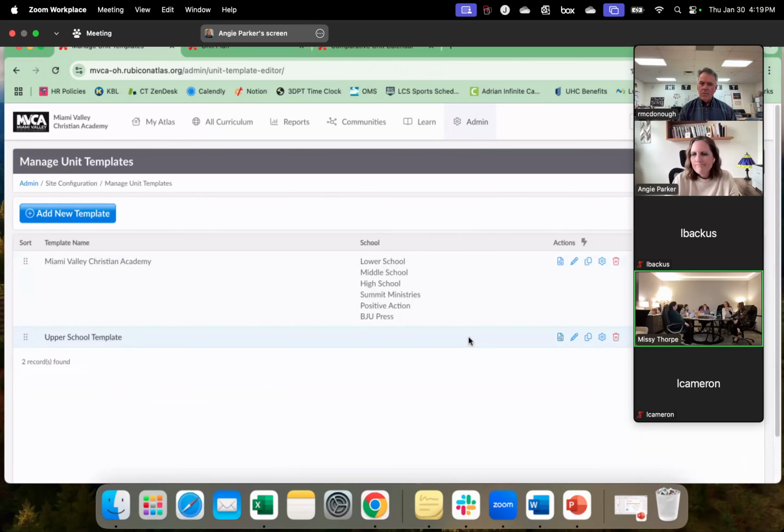It seems like, Angie, from our view, I have a biology course that I'm in right now, and it looks like I have a general template. How do we get the upper school template if we're teaching an upper school course? We'll move all those over to that for you. I'm making a note right now. Okay, and work will be saved? Yes. Do you want the middle school and high school for that? Yes, please. Okay.